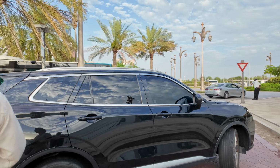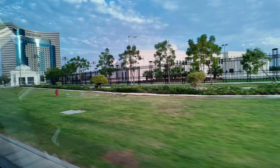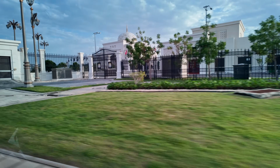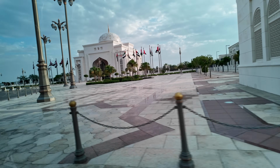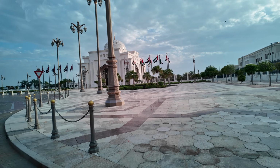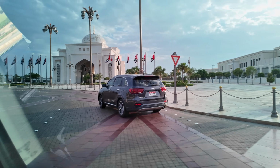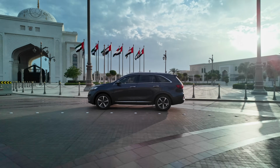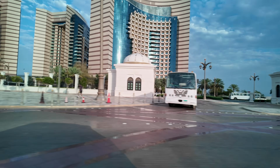Go now, sir. It's really easy to get around here in Abu Dhabi. Just know where you want to go, different places, and then just call your Uber. Order your Uber, and he's there within 2 minutes, and then just jump in and go to the next spot. Everything's pretty well spread out, so you kind of have to get a driver. There's no walking, especially in the heat. Ubers are great, and you don't have to worry about knowing what the price is and meters and all that.